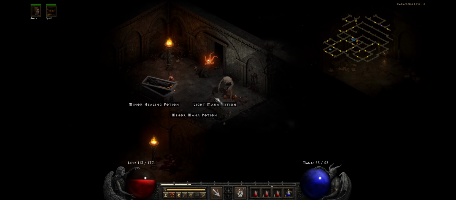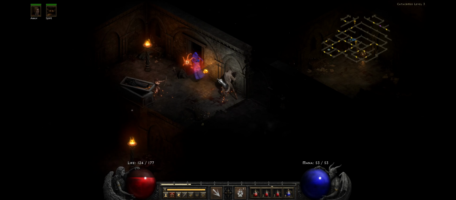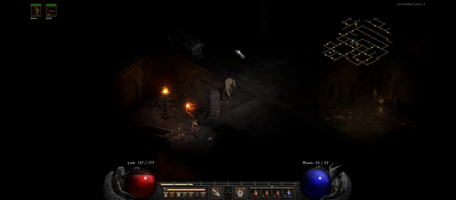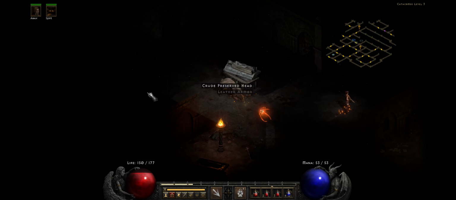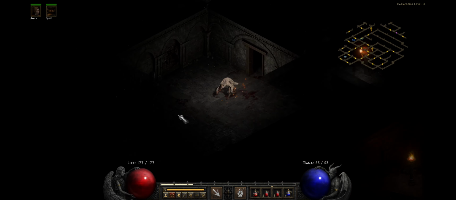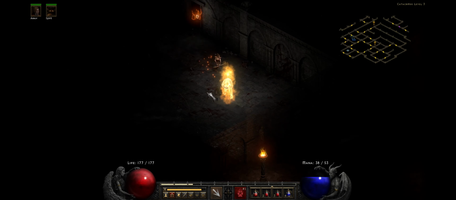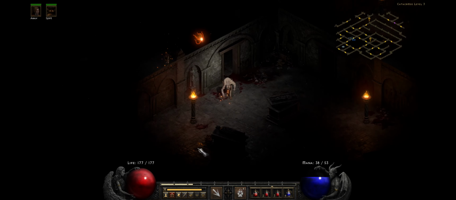And then he did drop, which is quite nice of them, a light potion. And that is that room of those cleared out. I'm essentially just going all over this floor, and there's no rhyme or reason of how I'm clearing it out. There is a well down there. Let's make my way down to the well.